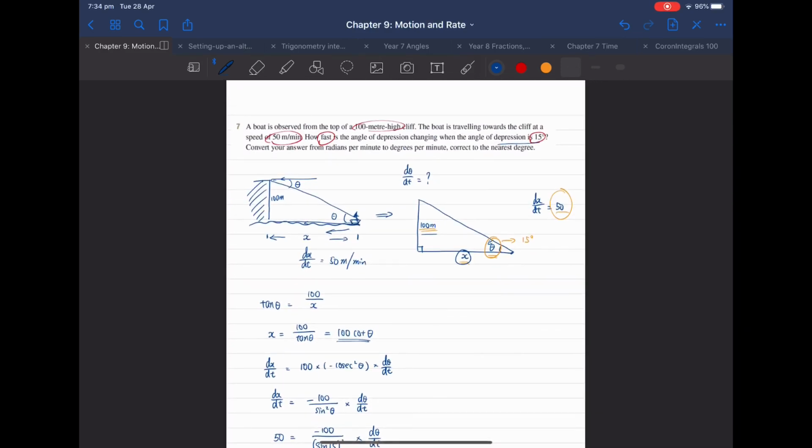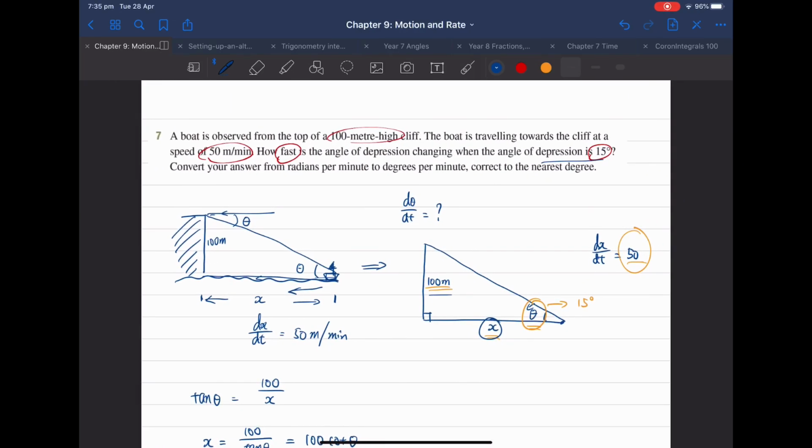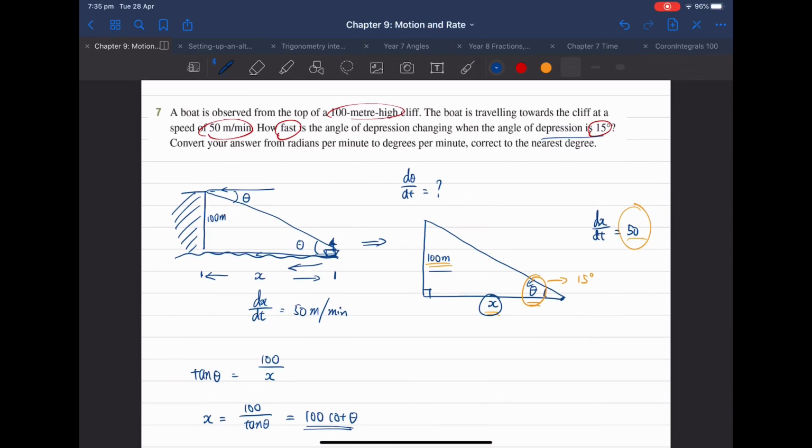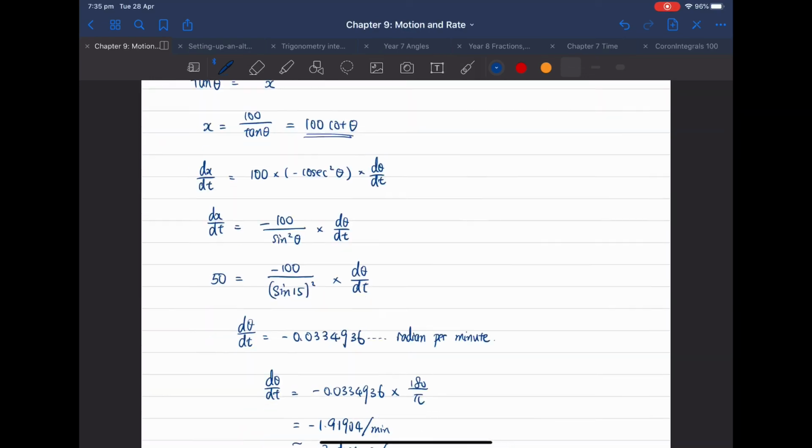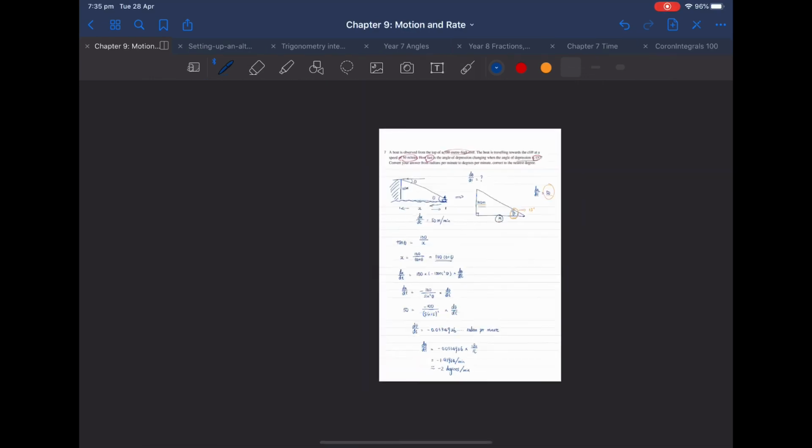Now, this is not an easy question. The reason for that is you do need to read the question very carefully, draw a nice diagram, and be able to get an equation, get your function, and once you get a function, you need to be able to differentiate the function and substitute the numbers inside to work out the answer. So it's not a really easy question to do, but this is how you do it. All right, let's have a look at the next question.